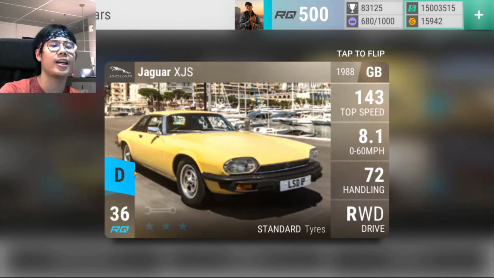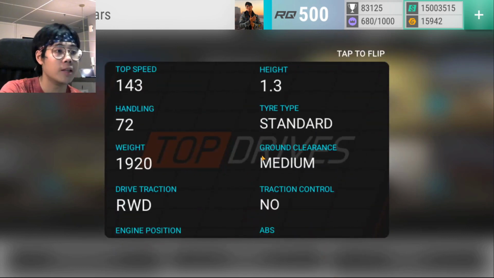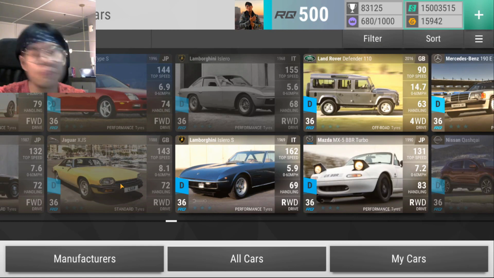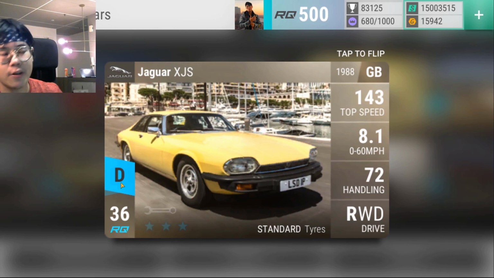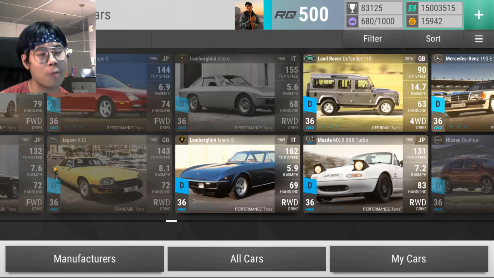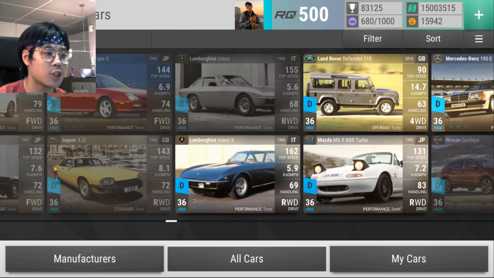It is the Jag XJS. Once again, very mediocre, bad 0 to 60, bad handling, standard tires, and it's medium actually, but it's still not a very good car, because there are cars that are just much better than that. I mean, when you think about it, the RQ30 car, the first car that we ever talked about in the video, the Insignia, has better handling than this for 6 RQ less, and it's also medium. I know this is lower 0 to 60, but once again, when it comes to City Streets medium, 0 to 60 really isn't the main factor to look at.